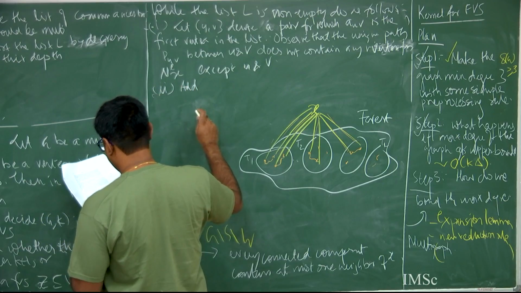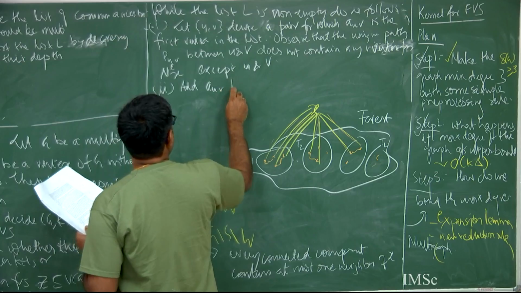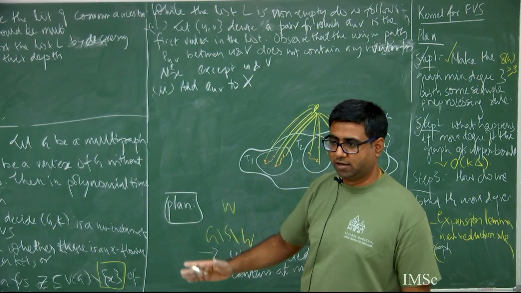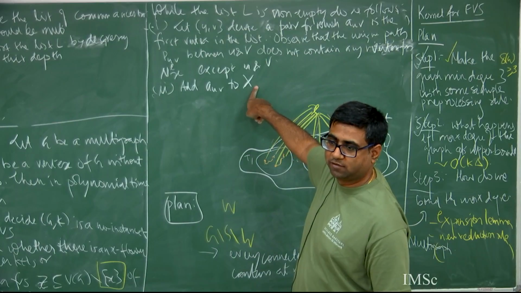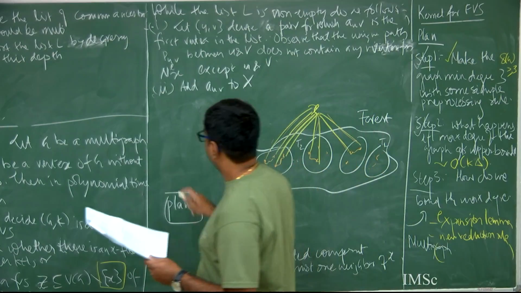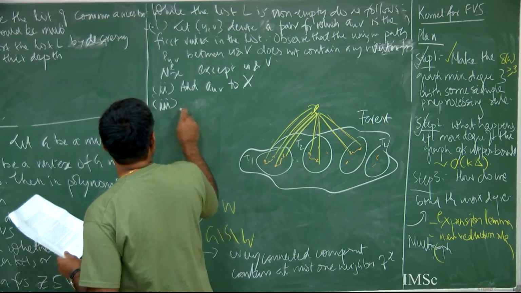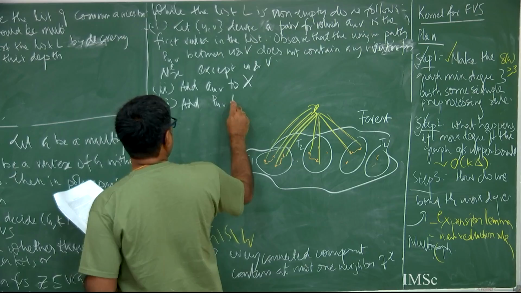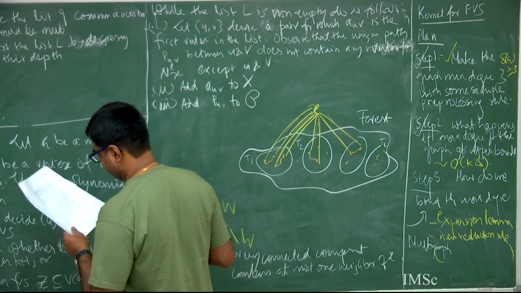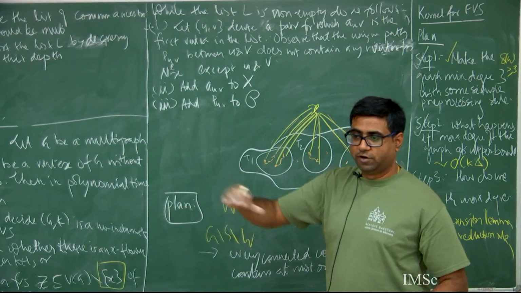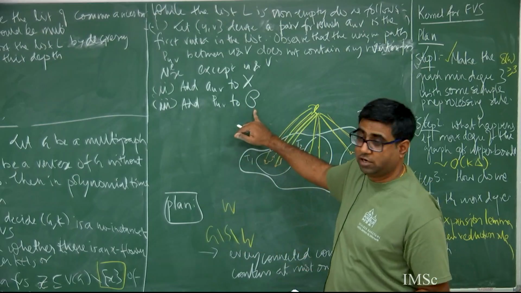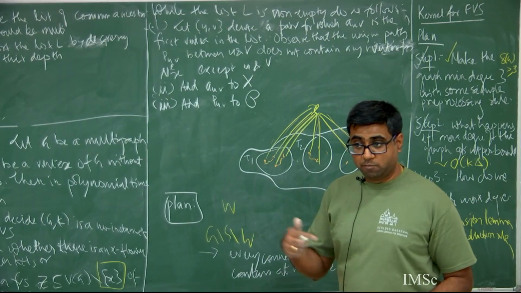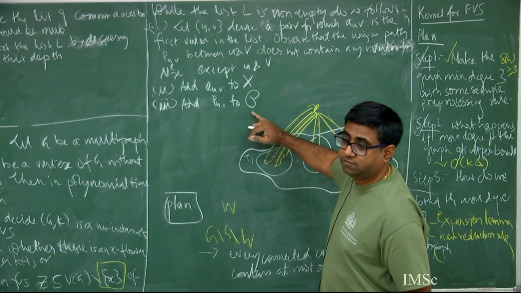Add A_UV to X. This is the hitting set which I'm creating. So I add A_UV to X. Add P_UV to curly P. This is a family of vertex-disjoint paths which I'm trying to create. So this is my curly P, and I add this path P_UV to this list. I will maintain as an invariant that these are vertex-disjoint paths.